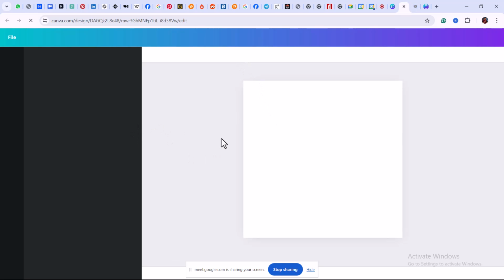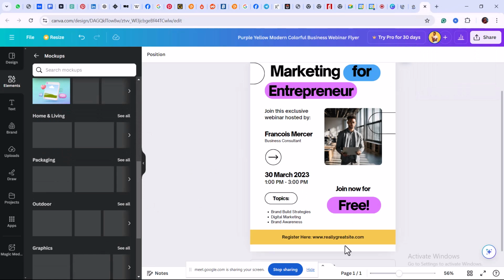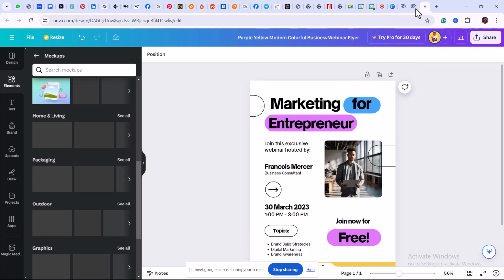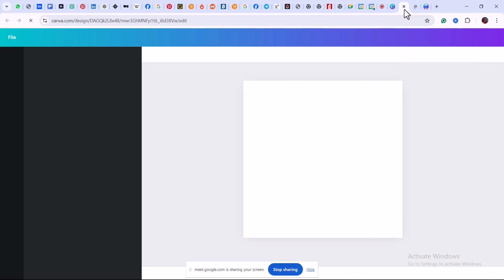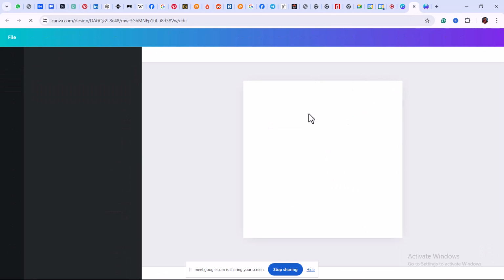So it's supposed to display the tools for me to start working on anything I want to work on. So I think it's coming up.